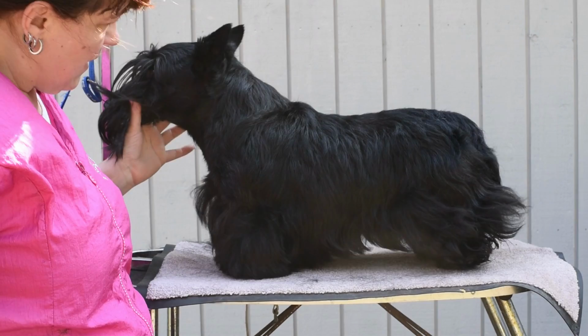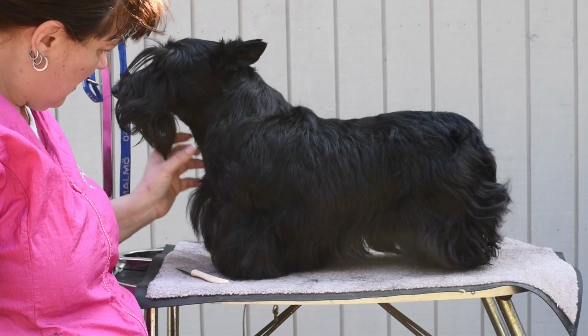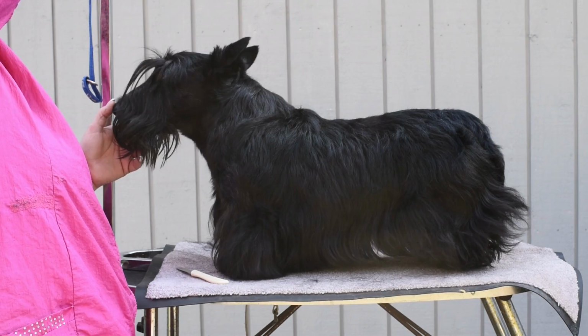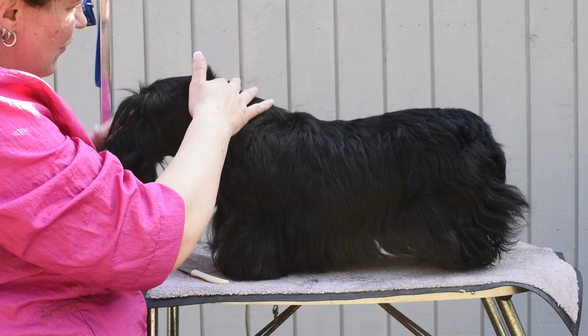Jubel is a really nice dog. According to what I've learned from breeders, this should be like a goose egg. The same length of the head. Sorry, Jubel. Same length of the head, same length here, should be the same length here.